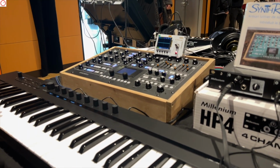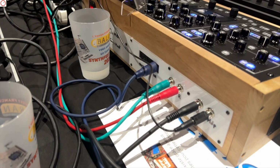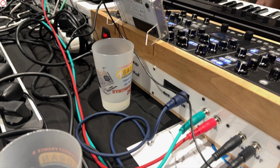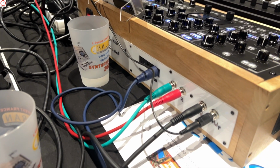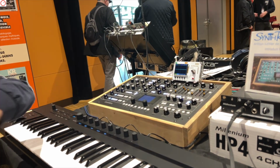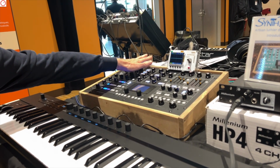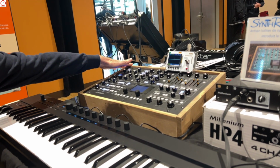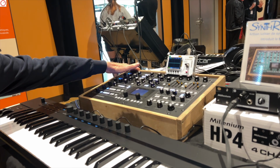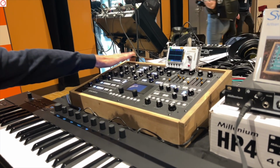And connectivity, do you have MIDI? USB, host. Host? Oh, good. USB host for a keyboard, very good. MIDI for the DAW, with three DINs: in, out, through. Stereo output, left and right, headphone output, and expression pedal input. Very, very good to have USB host on a desktop unit.